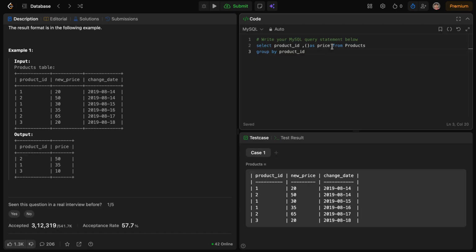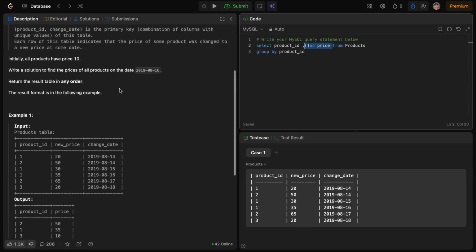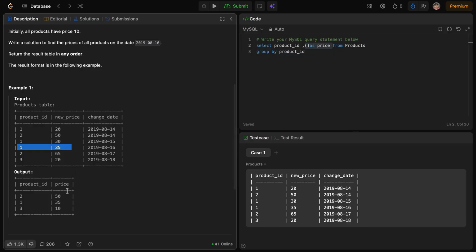In this case, the date should be equal to 16 or less than 16. If the price is there on the 16th, like for the first product id we have 35, it returns 35. If the price was changed before the 16th, then return that price value.